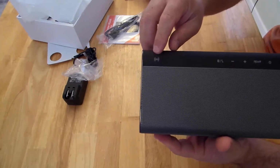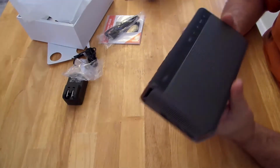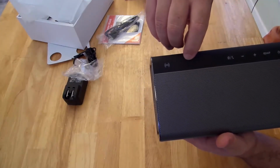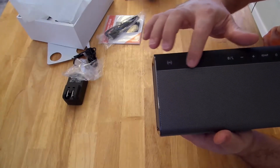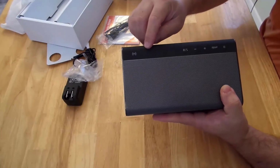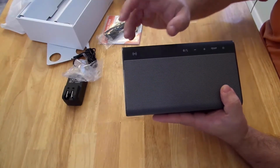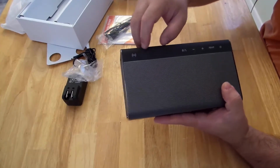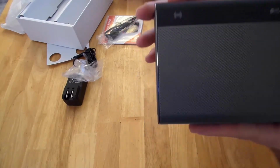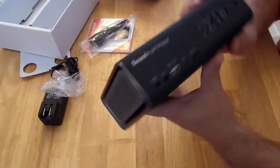And here is a little NFC logo. I guess they have to put it on there. Can't see it too much, but there's a little REC cutout, I would say, not into the plastic itself, maybe on the rear of the plastic here, so that if and when the light turns on, if there is a light back here, I assume there is, it'll shine through. That way you see REC. I'm not sure what these little dots are here. I don't know if you guys can see that, but there are 3 little dots here. Then there's the REC for recording, and then let's flip it over so you can see the back.